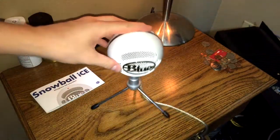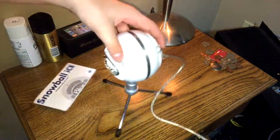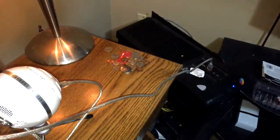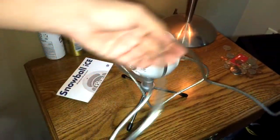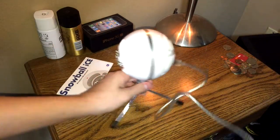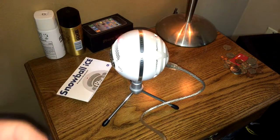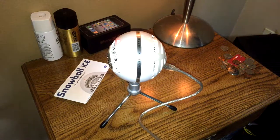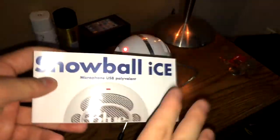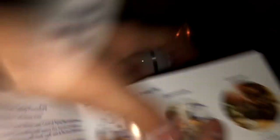What do you get with this microphone? Well, you get this cord here, which is actually quite a long cord, and it goes over to my PC over there. That can give you a pretty good idea about how long this cord is — I'd say it's a couple feet. I thought it was going to be a very short cord as it was pictured. For the price you're getting a great microphone with great quality. You also get this little booklet — not much in there, just information about what you can do with it.